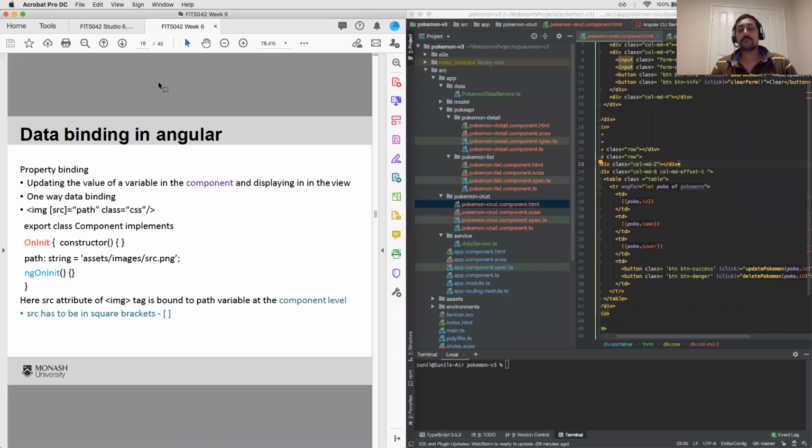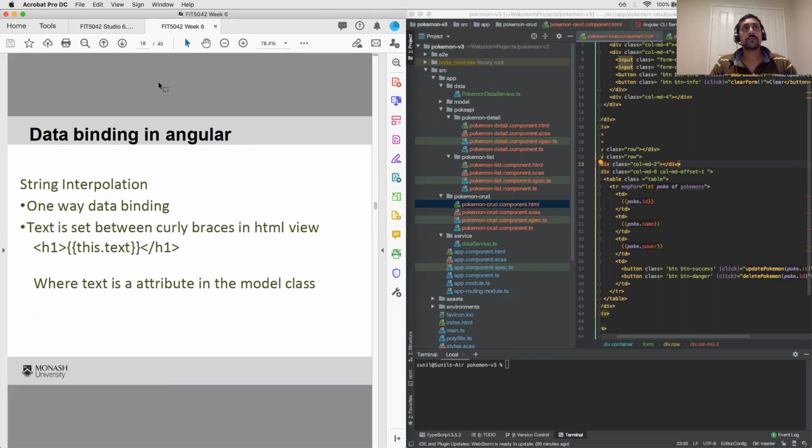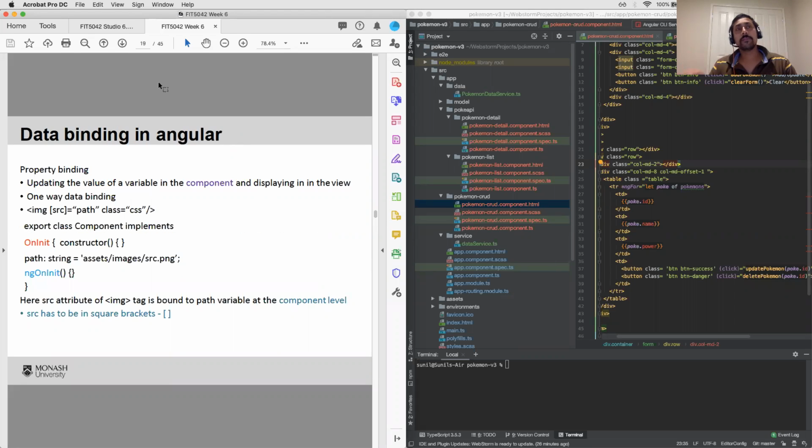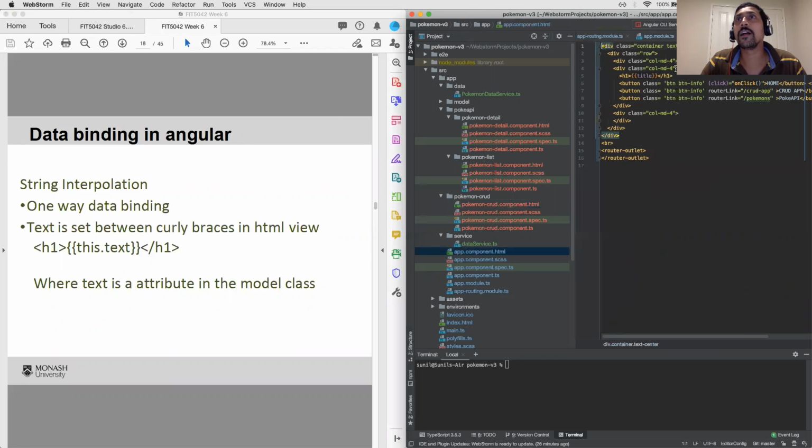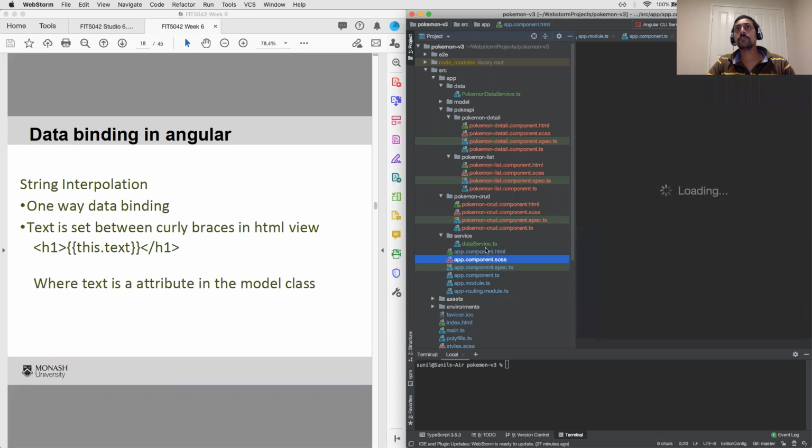And then you have property binding, which is a little different from string interpolation. String interpolation is the most convenient, easy way. Okay, here. You see here the title in app.component.html.